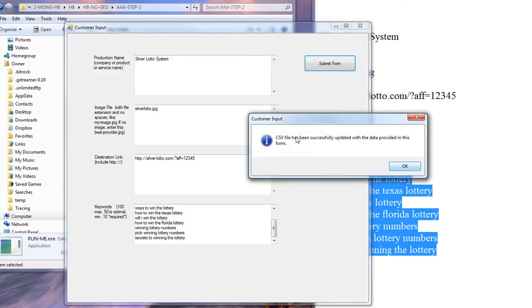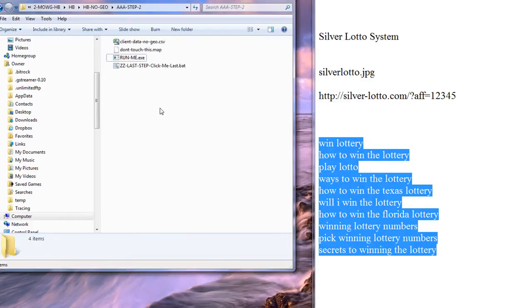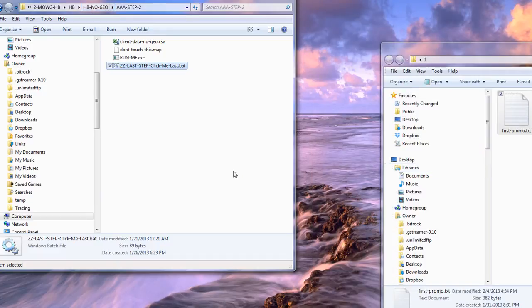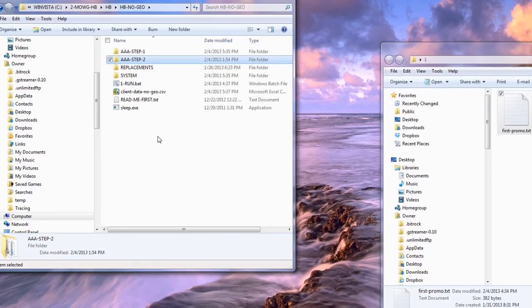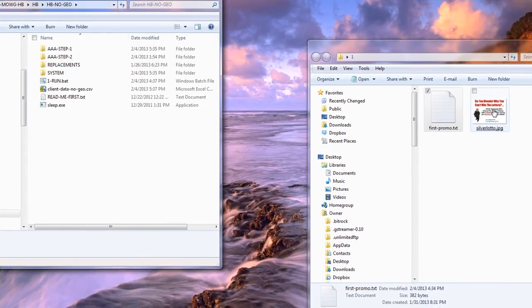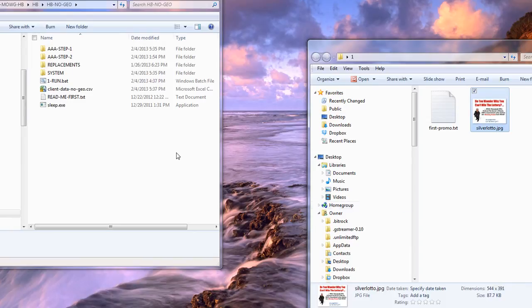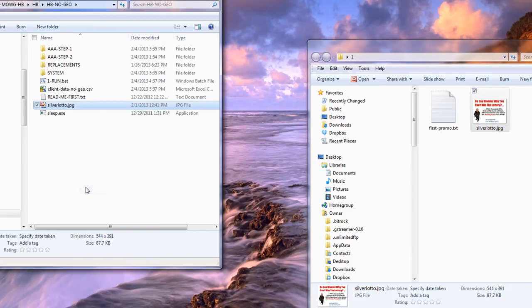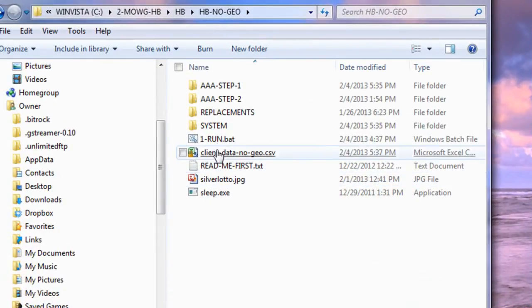Hit submit, and it updated the CSV file. Okay, close it. Now just run the last step to move a copy of that updated CSV file to the right place. Bam. That was it. You saw a little window flicker open and shut. That was all that had to happen. I'm done with this thing. I can close it. Now, I'm almost ready to roll. The last thing I need is to take a copy of my image and stick it in here. Boom. It needs to be in the same place as this one run that we're going to hit. That way it can find the image and move it to the right place and do the run.